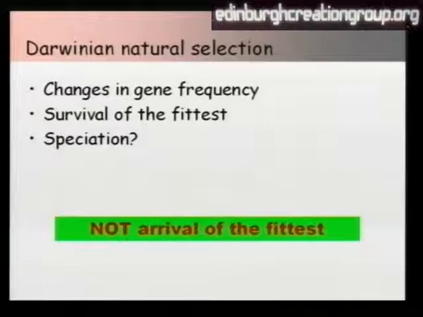But there's one thing it doesn't explain, and no biologist has been able to explain the arrival of the fittest. Natural selection explains the survival of the fittest, not the arrival of the fittest. And that is a problem which is actually recognized by biologists who aren't creationists, biologists in the mainstream of evolution. Quite a lot of them are now acknowledging that there is a problem. Natural selection is a powerful force, it can do quite a lot, but there are limits to what it can achieve, and it doesn't actually explain the arrival of novelty.